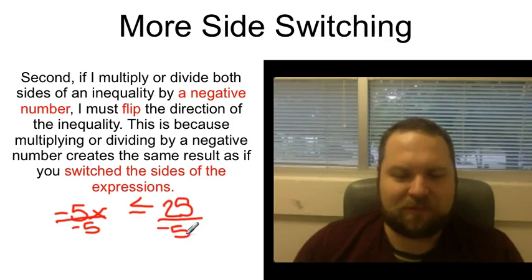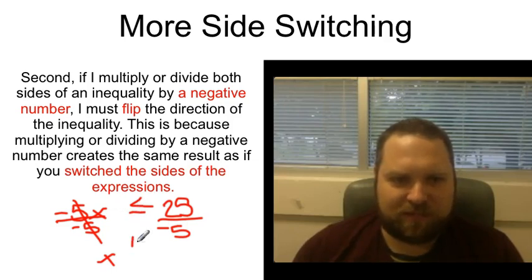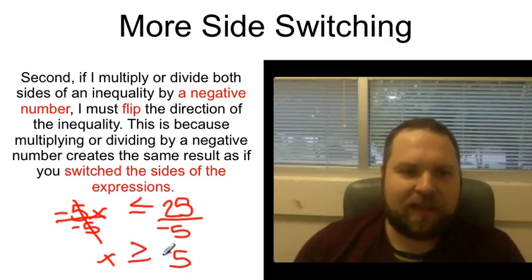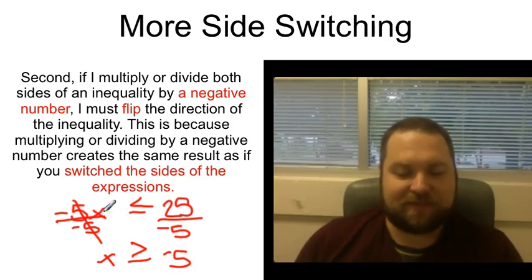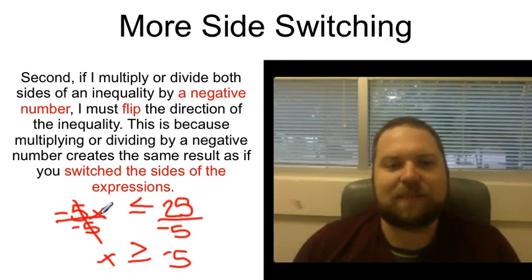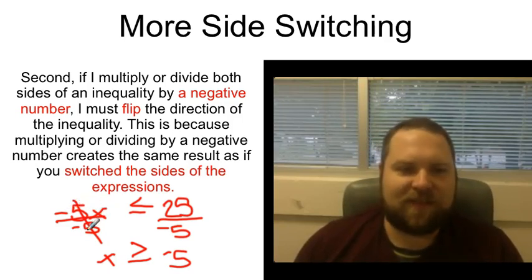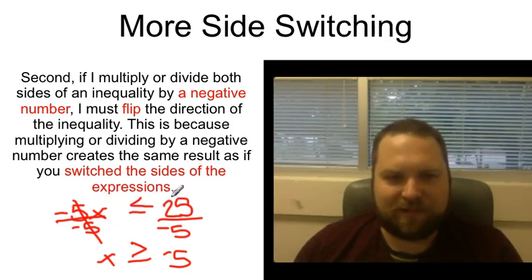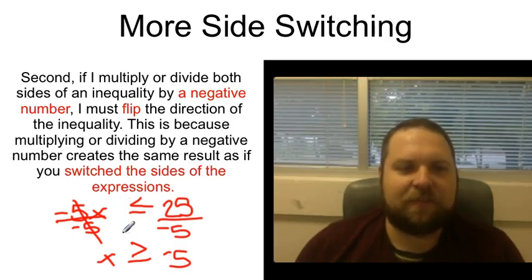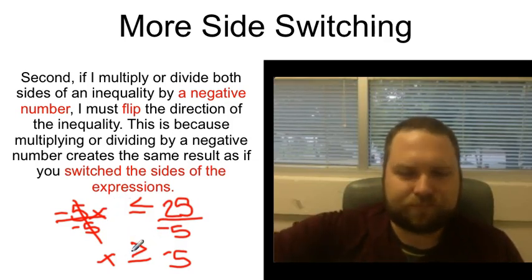But if this bottom number, the one I'm dividing by, is negative, when I rewrite this, I have to switch the direction of the inequality. So whereas it did face this way, now it has to face this way. The reason is that if we were to look at this in great detail, which we're not going into unless you really want to pull me aside and ask about it, when we divide by that negative, it's almost the same as if we just brought this over to the other side and then brought this over to the other side. And when we do that, we know we have to flip that.